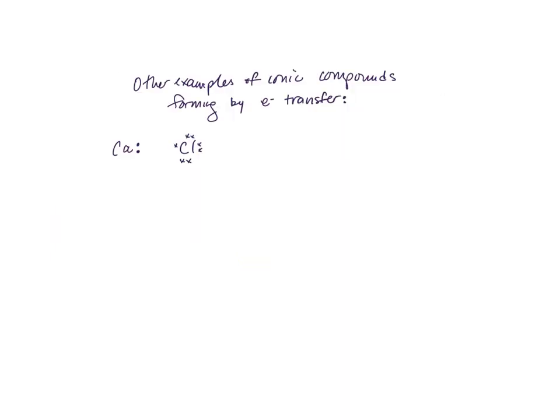Let's look at an example of calcium and chlorine approaching one another. The electronegativity of calcium is 1.0, chlorine is 3.0, so I have a large enough difference. What's going to happen here, though, is chlorine can only take 1 electron from calcium, and so the ratio in which these would combine is not going to be 1 to 1, it's going to be 1 to 2, resulting in a compound with calcium cations 2+, and 2 chloride ions 1-, or a formula of CaCl2.